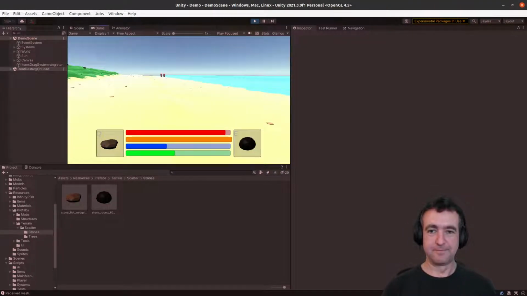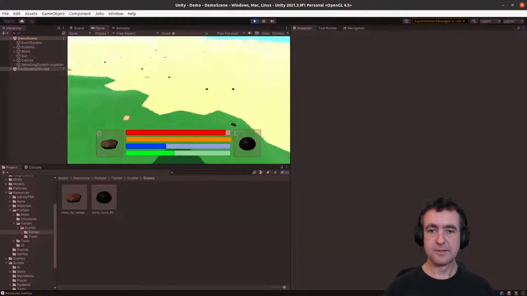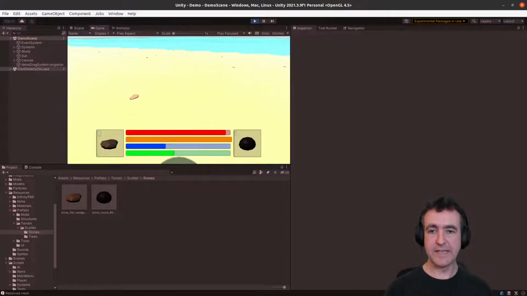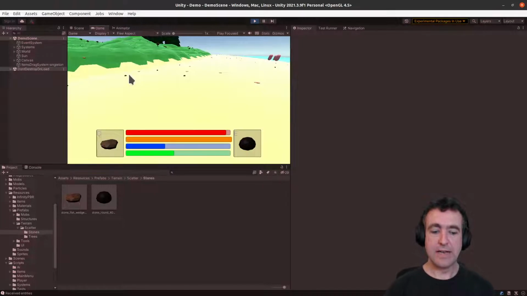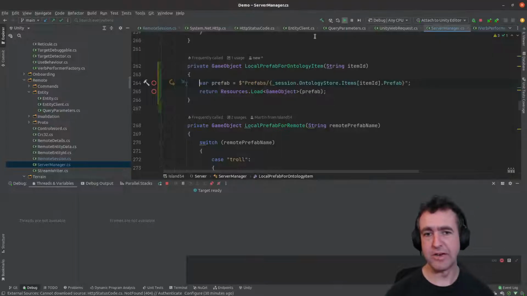Okay. So, for each of these items, we know which item it is from the server side. So now what we should be able to do is work out which tool the person is using, and we should be able to work out which inventory slots they have. So I've got a feeling this is going to be pretty straightforward.